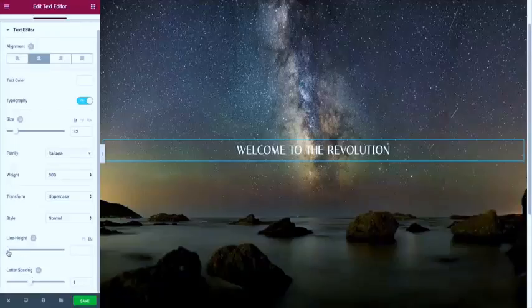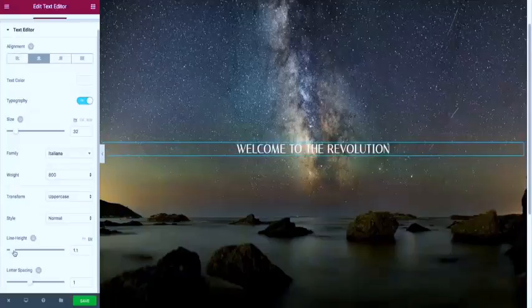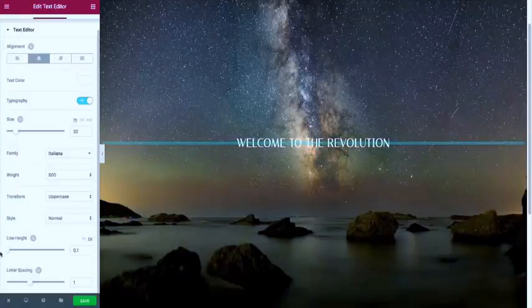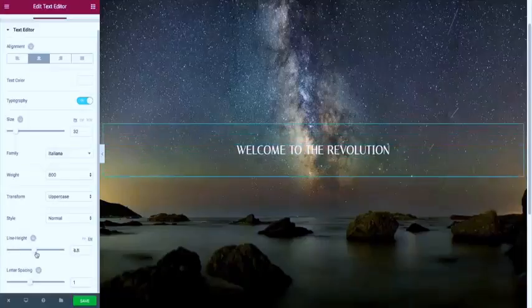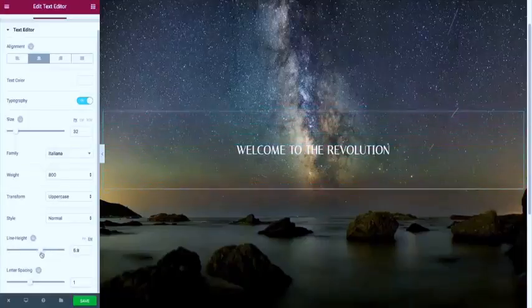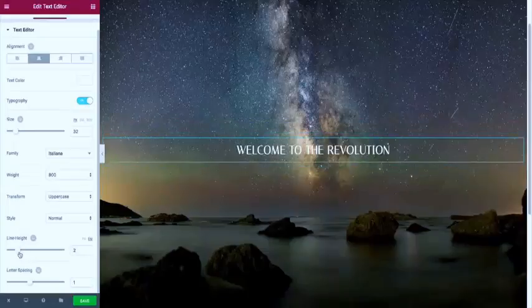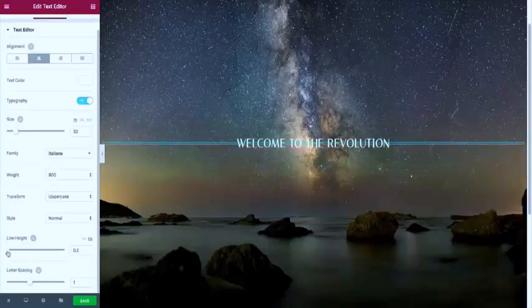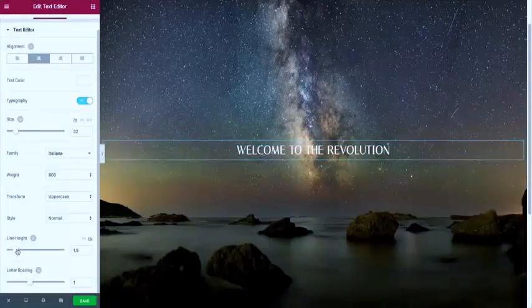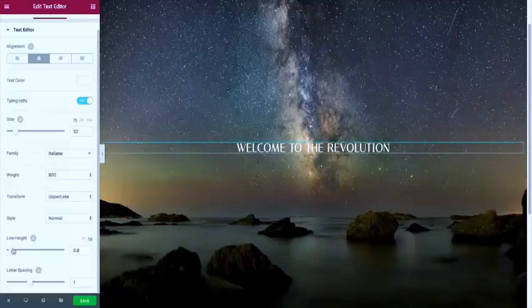And then right here, you can change the line height. Now I'll explain what the line height is a little bit better. It's kind of hard to give you an example of a good line height. But basically, it's like the space of the line. After I add some other text in, you'll understand what I'm talking about a little bit more. So I'm just gonna leave it at 1 for now.